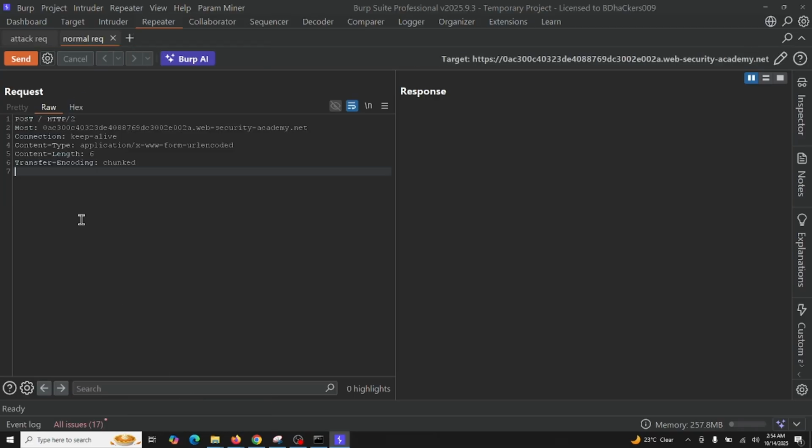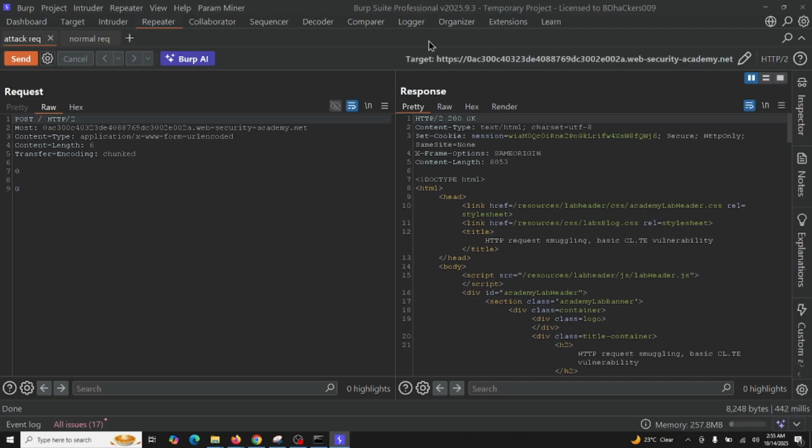Hence it is poisoning the socket, and it can have a devastating impact, right? Here I am going to specify just a normal foo bar, and that's it. I'm going to send this request again and see how it goes.